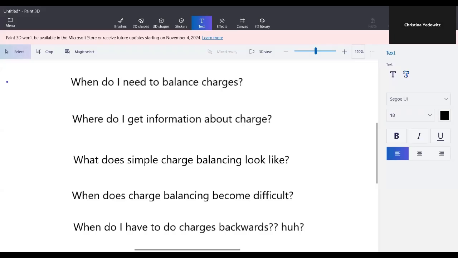So far we know that if we can't identify a name from a formula, or we can't identify a compound as ionic, we won't know when we should balance charges. So you might be balancing charges on molecular compounds. That's not going to work. Or trying to give molecular naming rules to ionic compounds. That's not going to work either. Okay, so now where do we get information about charge? I just showed you common charges, which are on the periodic table.